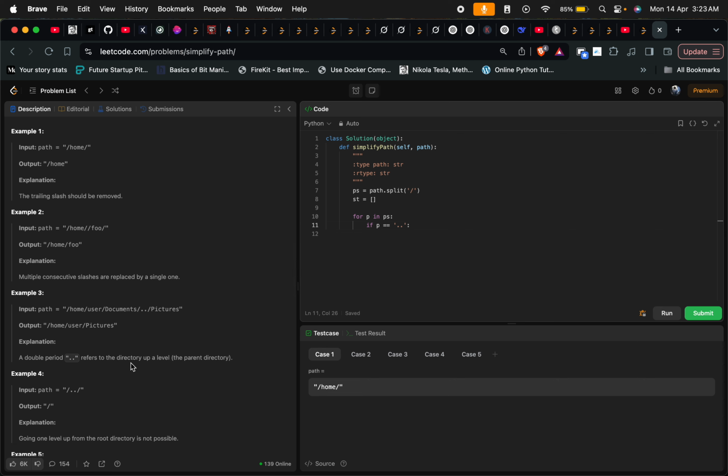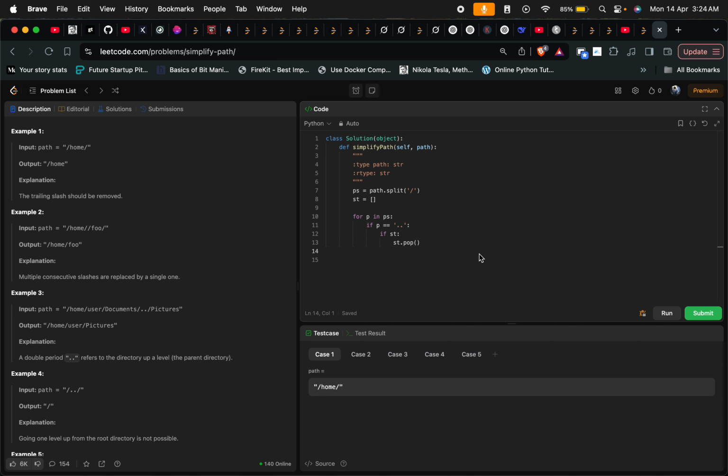A double period refers to the directory up a level, the parent directory. So we have to go to the parent directory, which means slash, which means user. User is the parent directory, and then pictures. So in that case, we pop the last element if it is available. If there is something in the stack, then we pop the last element out of it. So we remove it, then home and user will be left to us until we encounter pictures.